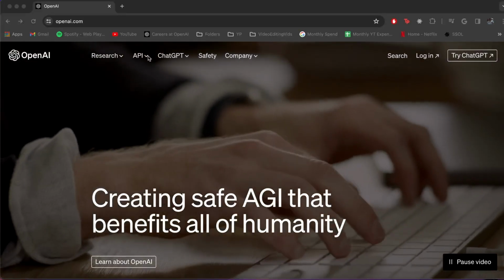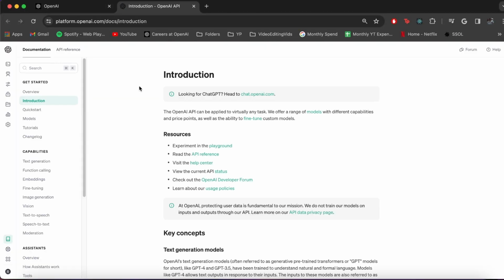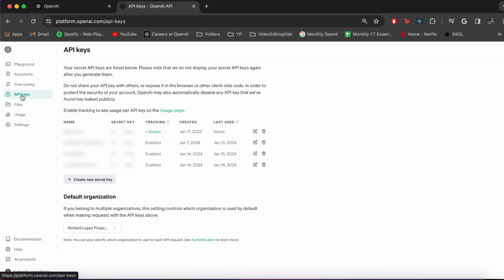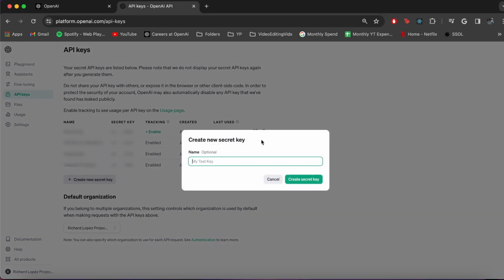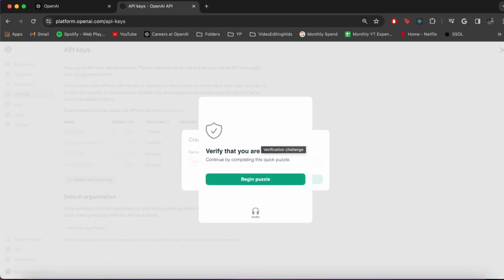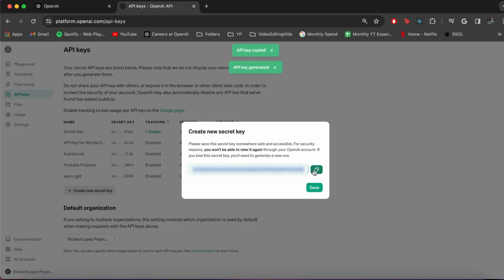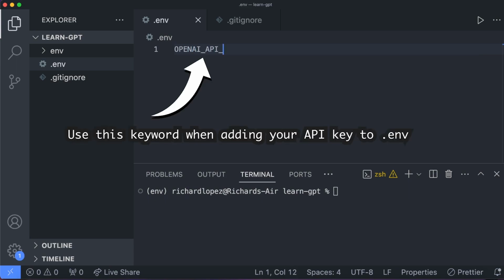After this, you want to go to OpenAI's website to create an account and get an API key. So to do this, go to their API key section on their website. I'll link it down in the description or in this video right here, and select create new secret key. This is needed so that OpenAI knows that you are authenticated and you are allowed to make API calls. We're going to copy this API key and add it to our .env file.